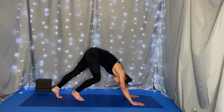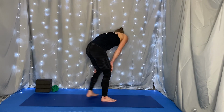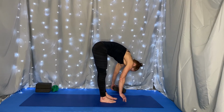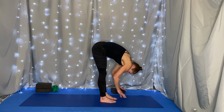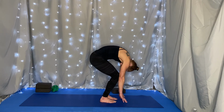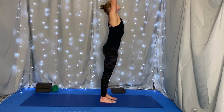Start to walk your feet towards your hands for a forward fold. If your hands don't come to the mat, you can use a block. Hands to shins, halfway lift to a flat back, and fold. Bending the knees, slowly roll up through the spine to standing, arms overhead, palms facing.